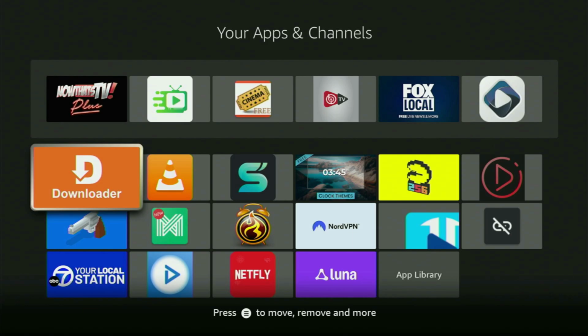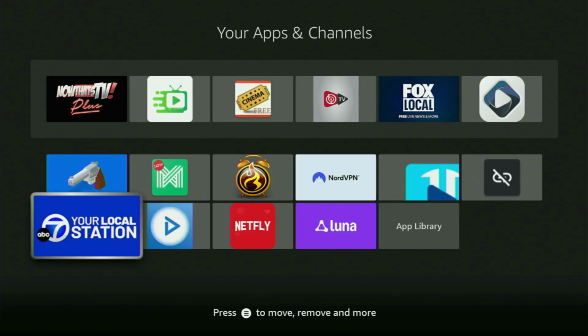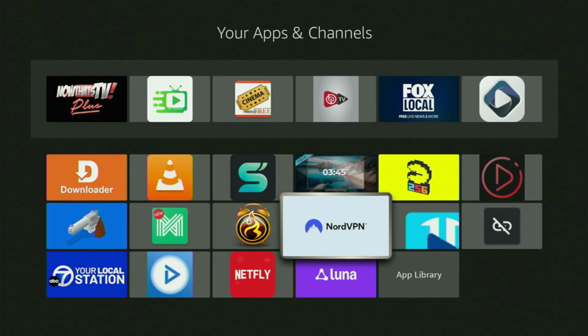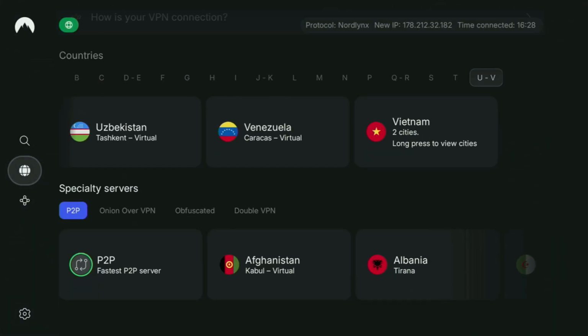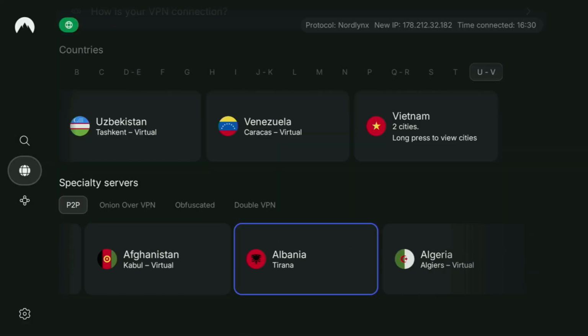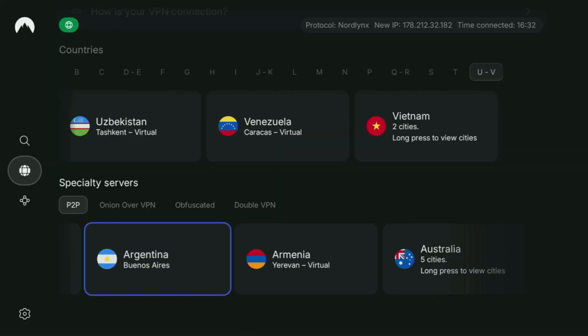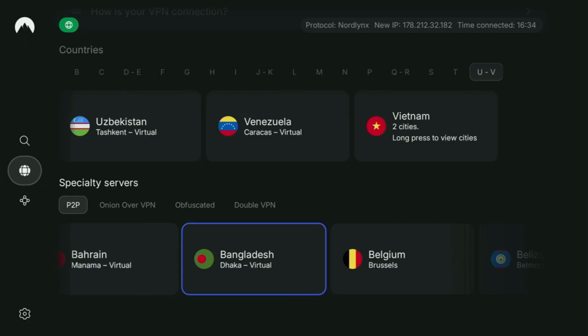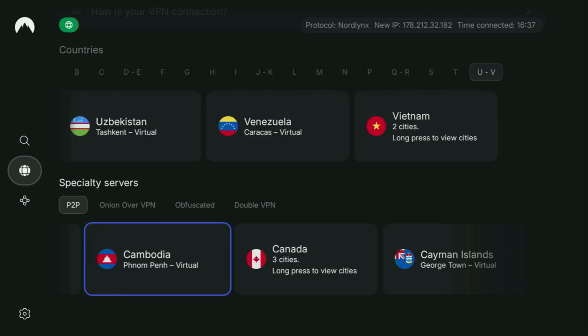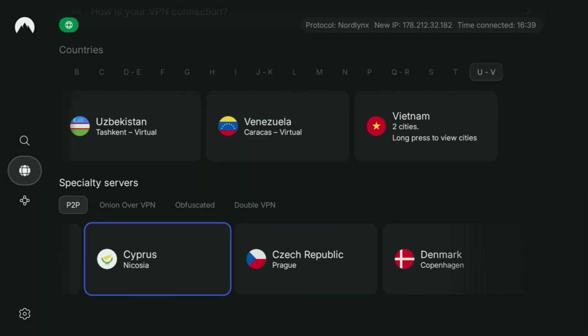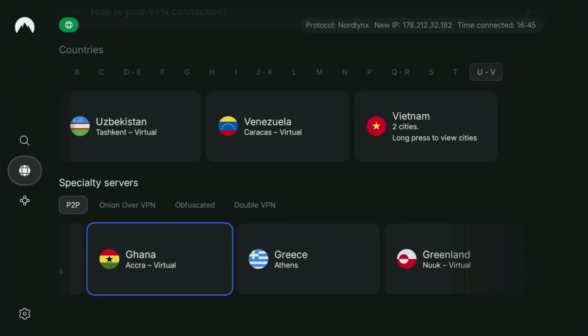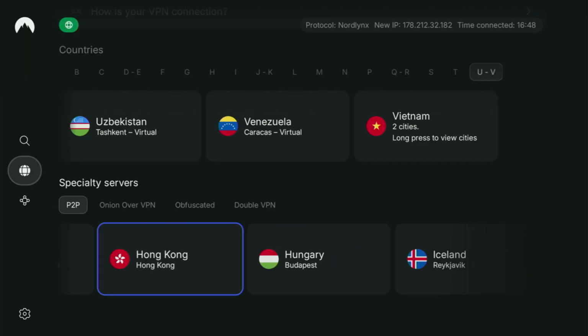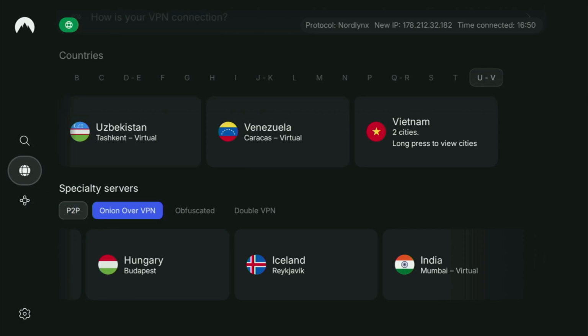However, before actually using Downloader, there's one more thing which I always recommend doing. And it's of course connecting to a VPN. In my case, I mostly use NordVPN because they're super fast. They got a great app for Fire Sticks, Android TVs, phones, laptops, or pretty much any other device you may use. And they are not expensive for such a premium service. In fact, they cost less than a couple of bucks per month, which is a great pricing for us, the users.